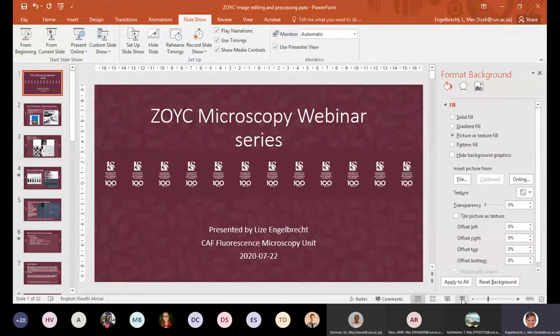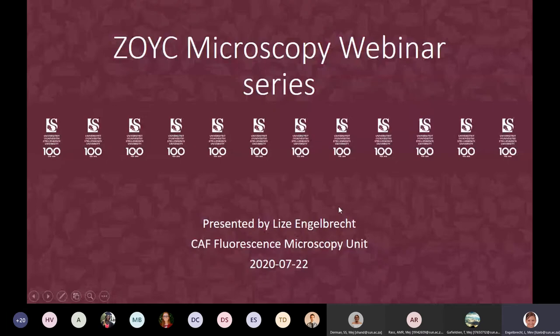I realized last time when you couldn't see my mouse, I was trying to present the PowerPoint presentation in Teams and that doesn't work. So can you see my mouse now if I hover over the first slide? If someone can just unmute and tell me if you can see my mouse. Anyone? We can see your mouse, yes. Great. I just wanted to make sure because last time the mouse didn't show at all.